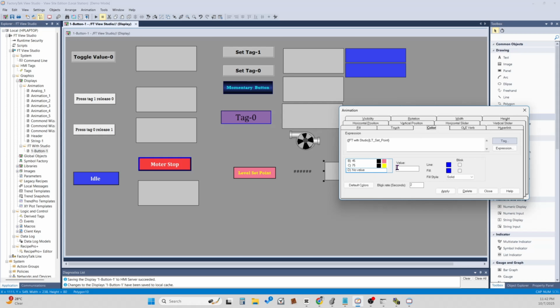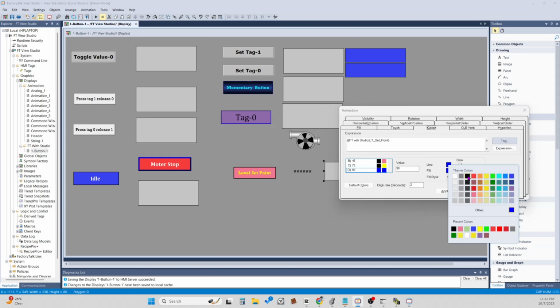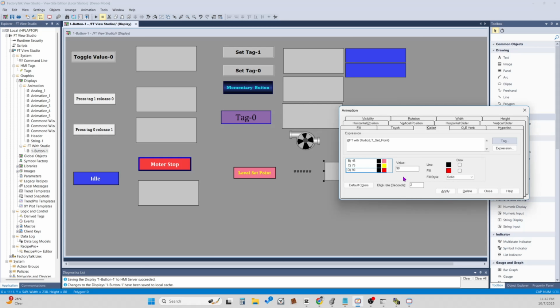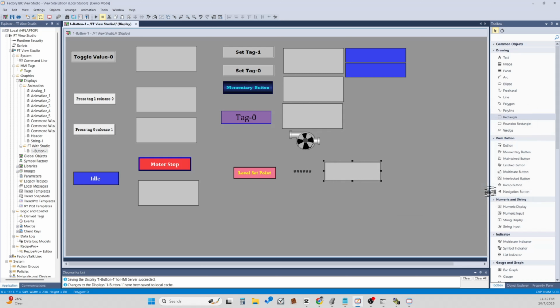And third condition, when LT01 tag will be 90, in this condition line color will be black and fill color should be red. Click apply and close.